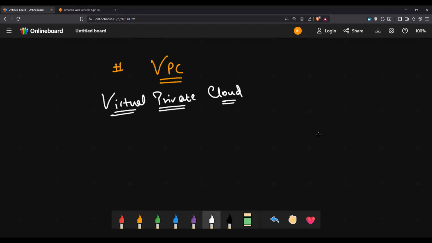Why do we use this? Who will explain? To provide internet? No, we have the internet gateway for that part. Virtual Private Cloud is your personal network in AWS.